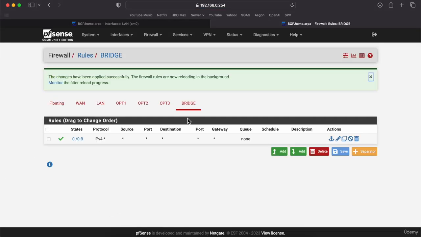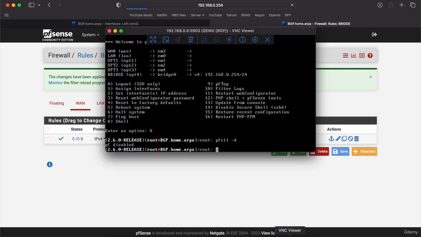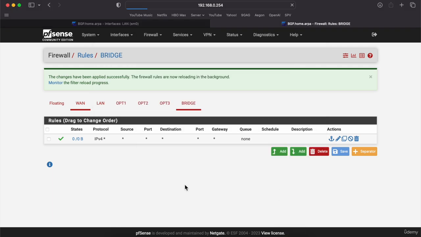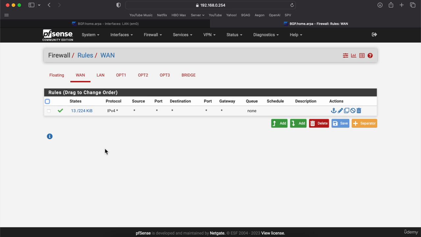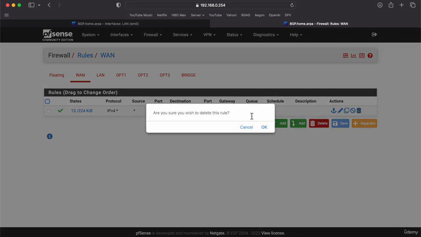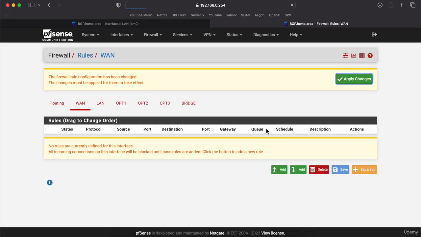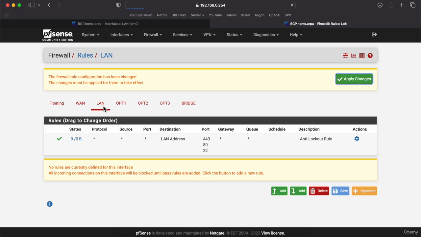Click apply, and we have successfully prevented ourselves from being locked out of the pfSense web GUI. I will also go ahead and delete any other rules from other interfaces.